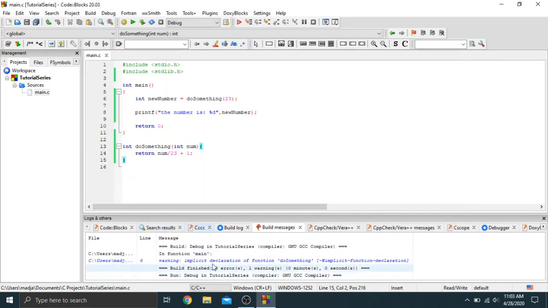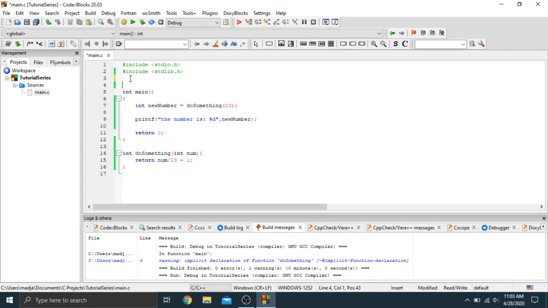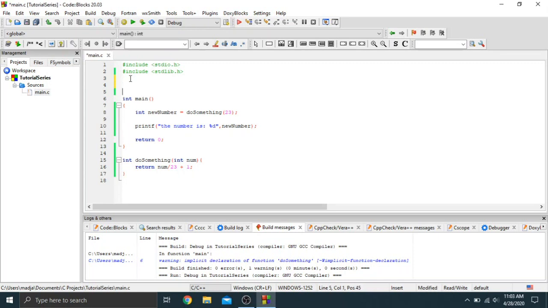Now, we don't want to actually declare it below because in some compilers, with this one here, it'll still print it, but you'll get an error if you try to actually do this. What you want to do is say whatever it's returning, then the function name, and then the int that it takes in, and then you put a semicolon. This is called prototyping. So we're prototyping our function here.